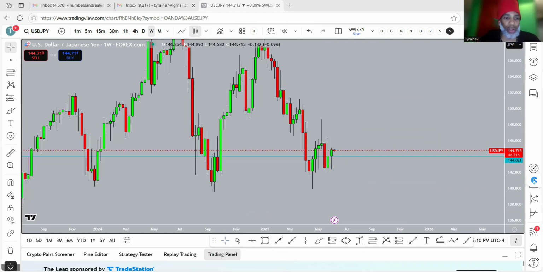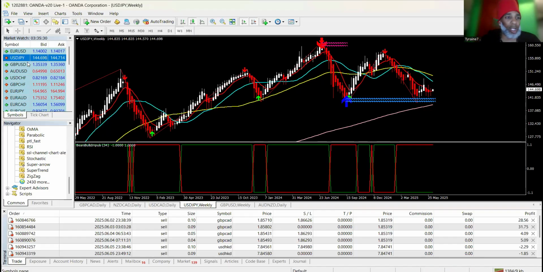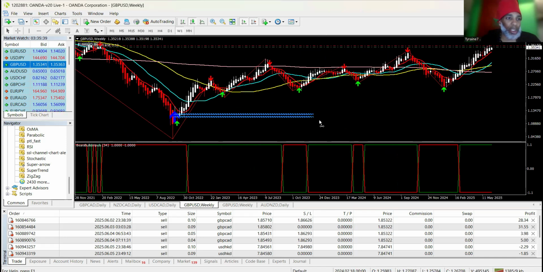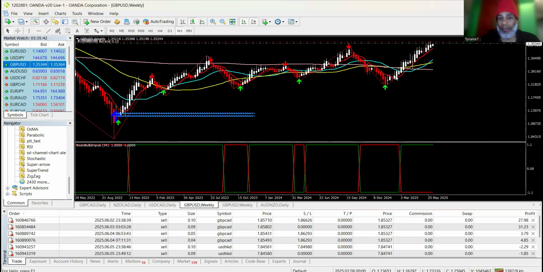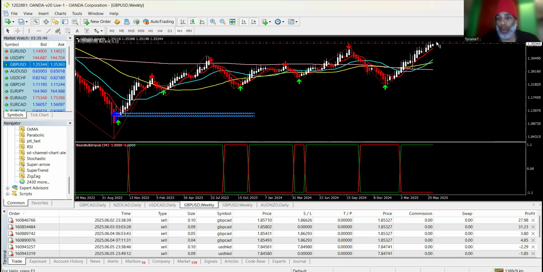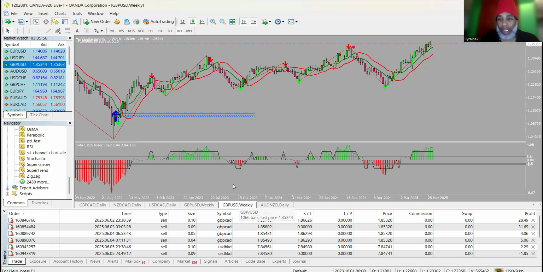So let's go back to our chart and let's finish running through our pair. Again, we can do this very quickly. It doesn't take a lot of time. This is a great example. We don't have a sell signal yet, but as you can see, this pair is GBP USD. This has been trending up for weeks. And we know what goes up must come down. This is not going to go up forever, right? At some point, it's going to come back down. This has been going up a long time, so I would actually expect this to be turning around pretty soon.